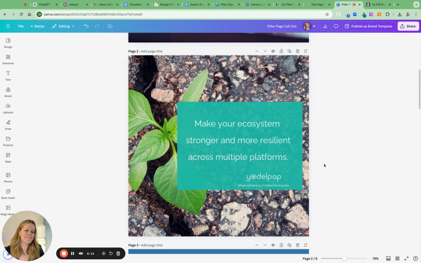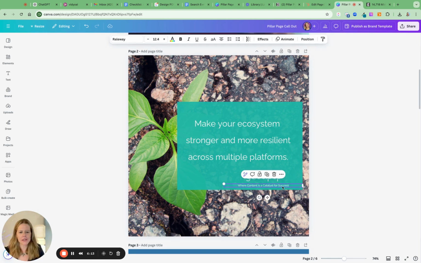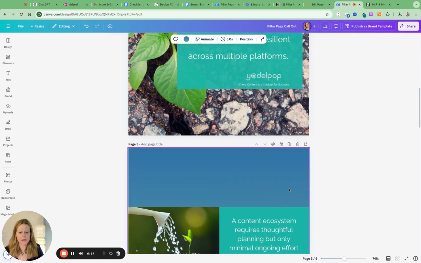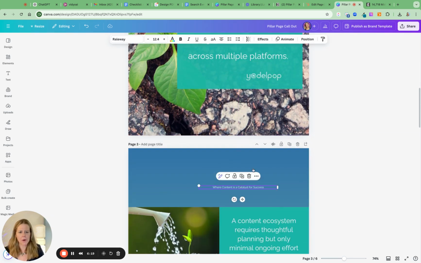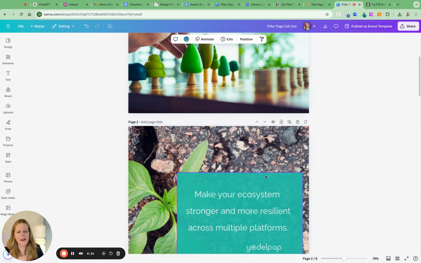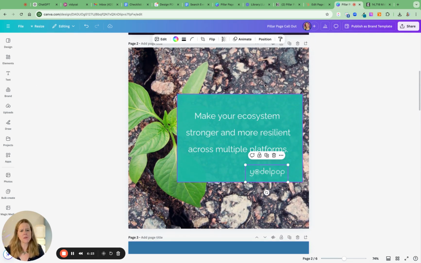And actually, I don't love that. So I'm going to take this off this time. I might do it on another one. So I'll just paste it below. I'll move it down to that one. I didn't like it on this one, and this one's already really busy. So it just needs to be subtle. We just want to be able to identify our brand on here.